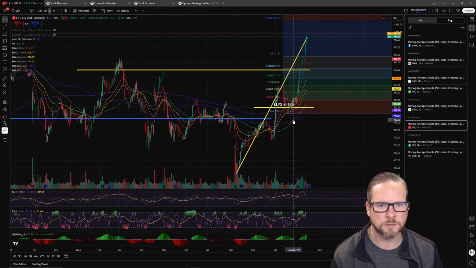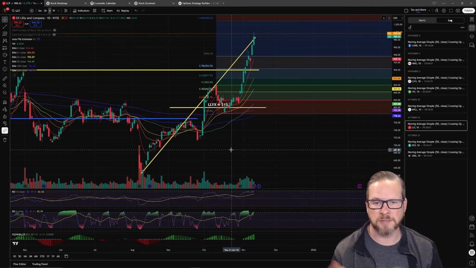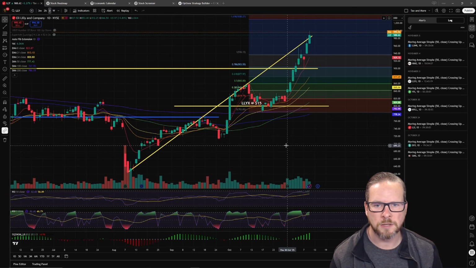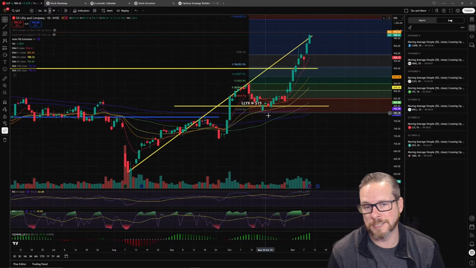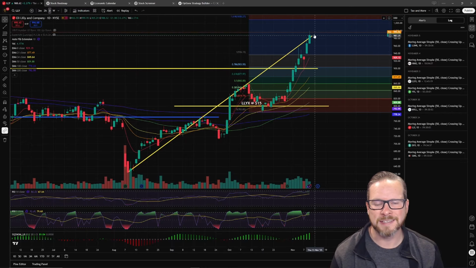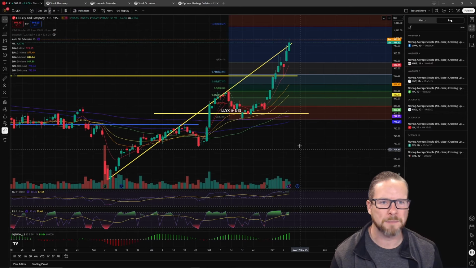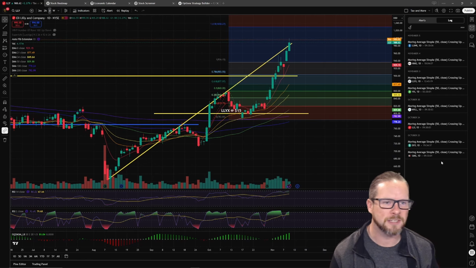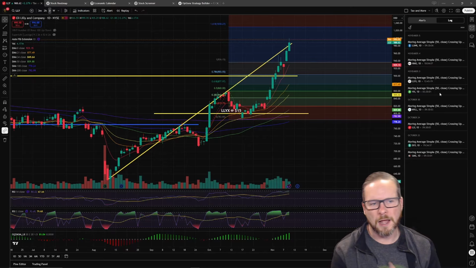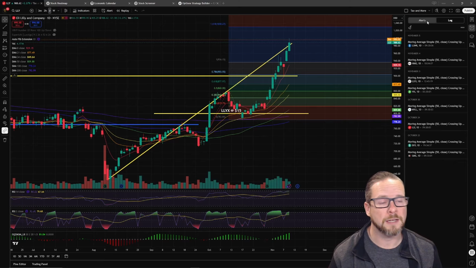The SMA crossed. And that's awesome. Super useful information. You might want to use that as a point to get in. And in this case, it would have been really good to get in right there before this wild run-up that we've had. Lily just crushing it recently. Did they break 1,000? It looks like they touched 1,000. Congratulations to Lily. And yeah, so I've got that set up across my entire watch list.